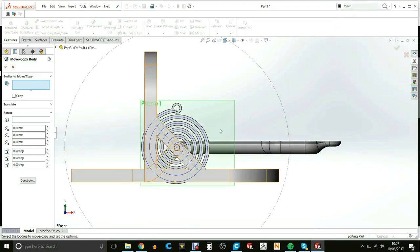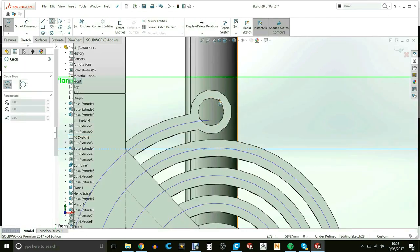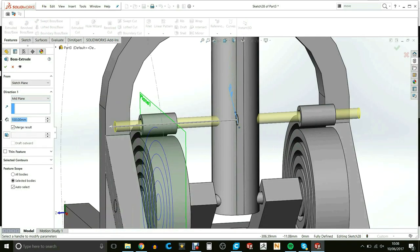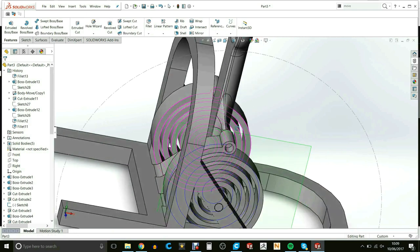Once I was happy with that, I then used the move feature to get the catapult in the upright position to align it to the pins in the spring. Again, some fillets just to sharpen it up nicely.